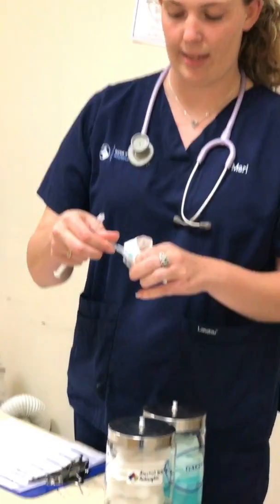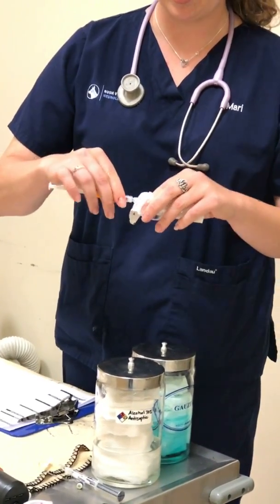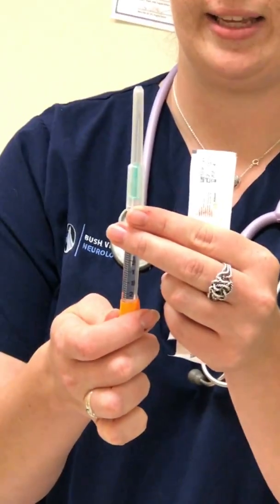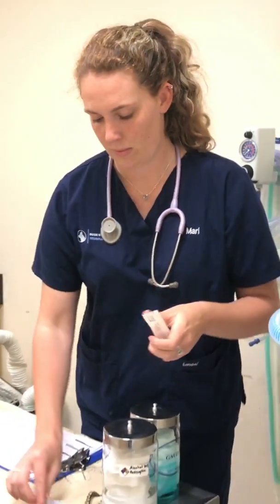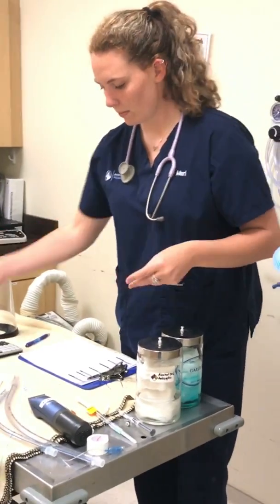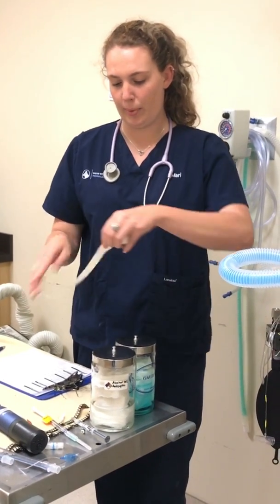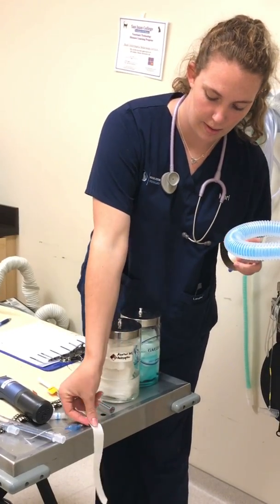I'm just going to go ahead and open that up and flush it appropriately with my heparinized saline. I'm going to take the cap off of the catheter, stick my syringe on the end. I'm just going to flush the saline through until it reaches the other end of the catheter. Set that there. Next, I've got my tape for securing the placement of my catheter. I'm going to go ahead and tear that.